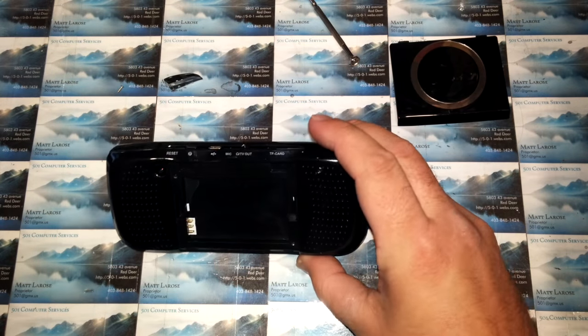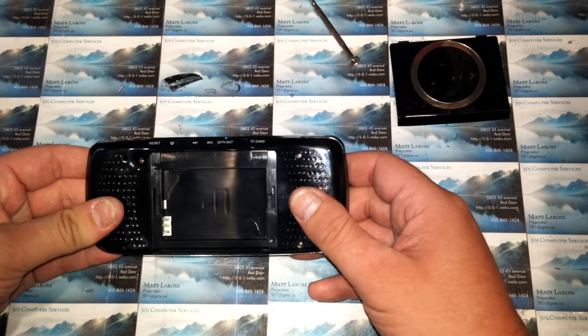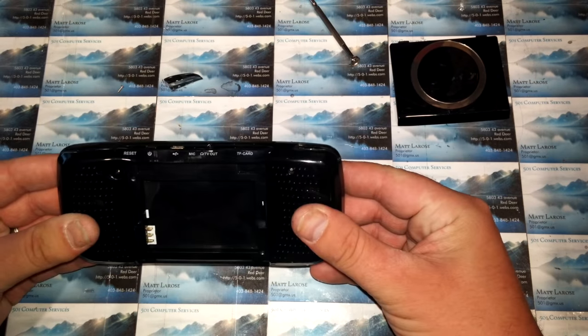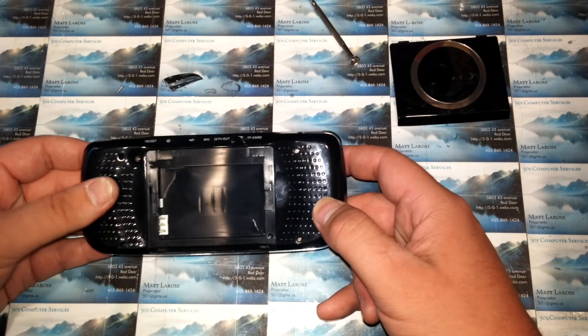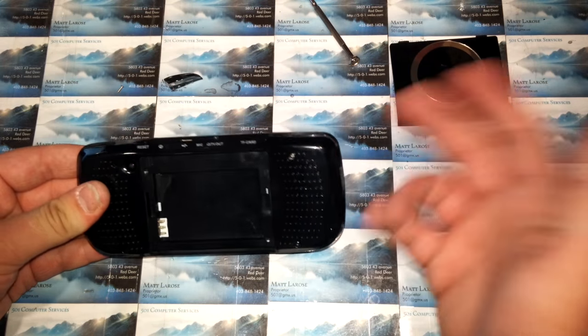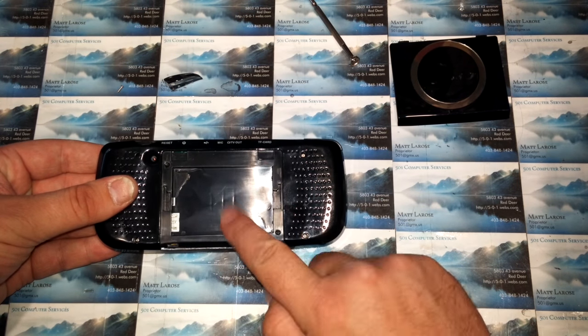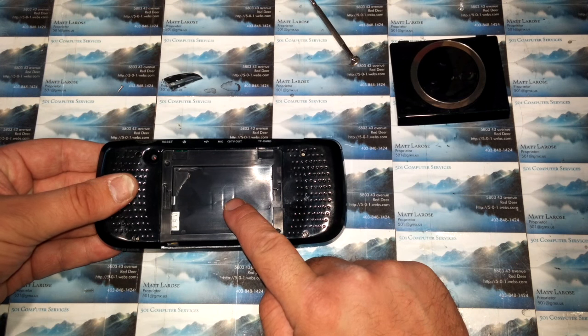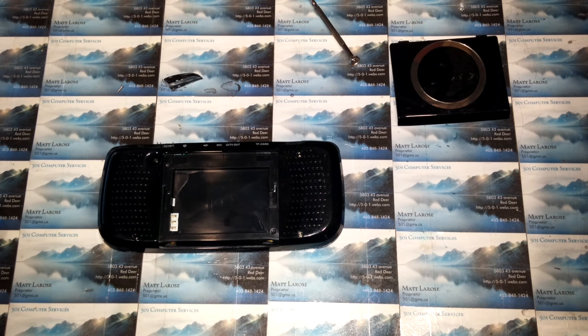So I was doing a little research on this PAP K3 unit, and from the very little that I could tell, some Chinese company out there just basically tossed a handheld together, put a semi-okay screen on it, and hacked up some Dingyu A320 software, or firmware I should say, and slapped it on here. And the thing about this is you cannot access anything on the internal memory at all. It's completely blocked off. If you put it into the computer, you can't add games, you can't touch the games that are already on there, you can't do anything. So I don't know what to do about that. I'll figure it out. Maybe some Dingyu software out there somewhere, somebody has an idea.